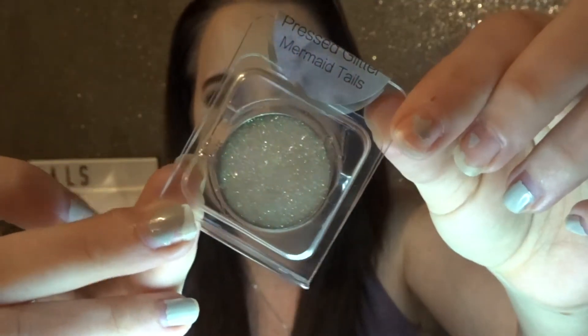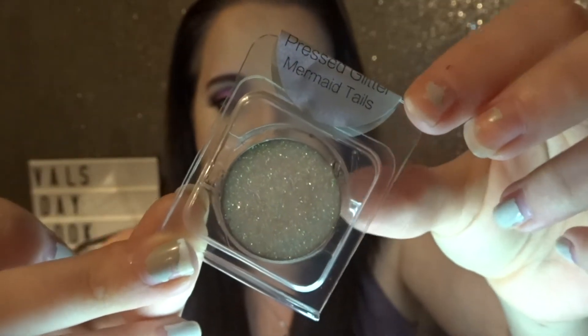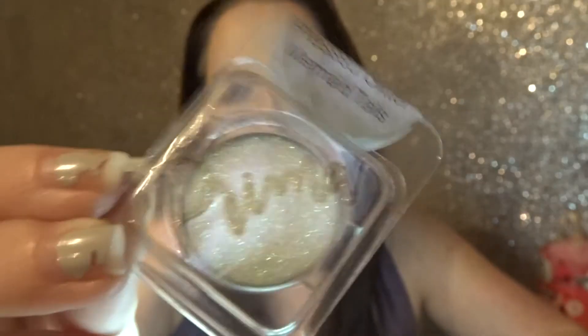A few things have changed — they've actually come out with their own palette now. The pressed glitters also come in little makeup bags with cute quotes on them. As you can see in my previous video, they come in a little plastic packaging like this. This is just your basic eyeshadow pan, and they do now have the names on the little stickers here. Before they didn't have the names — they just had Prima Makeup — but they have updated their packaging a little.